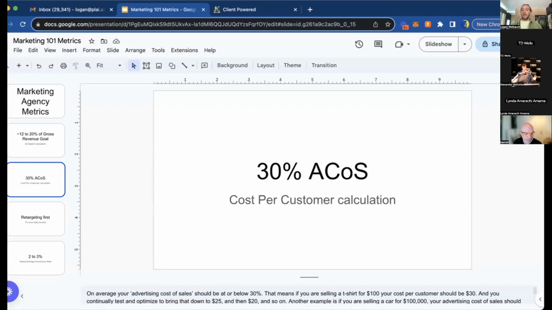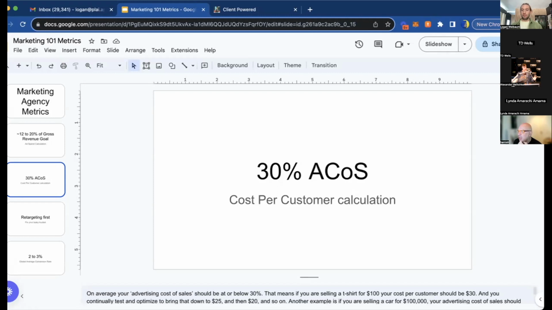It should be, if they can, the lifetime. That would be ideal if they can do lifetime. So it could be 10 visits times that average order value. And then you would multiply that by that 30% advertising cost of sales, because that is their total revenue that they're getting. That is basically their total sale. If they're guaranteed to come at least 10 times, then that is their total sale for that customer. And this can spread across all industries as well.